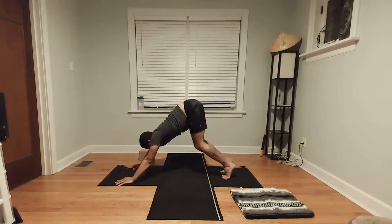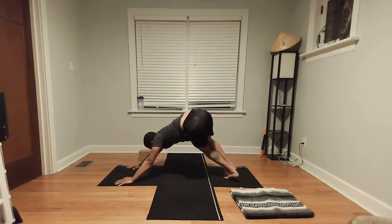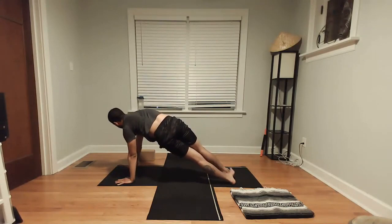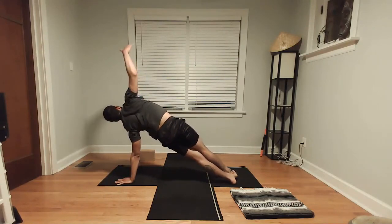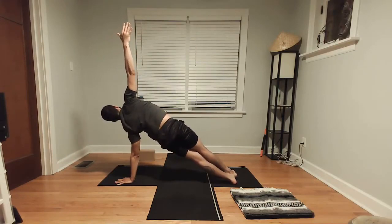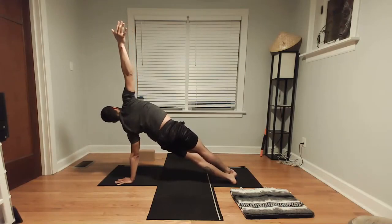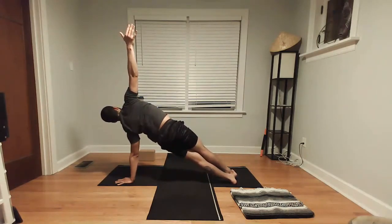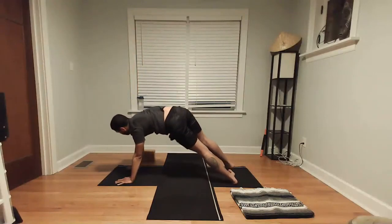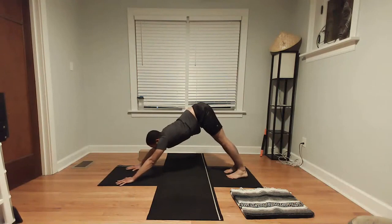Over to the left side, bend into both knees. Pivot on the toes, turn the knees to the right side of the mat. Extend both legs straight. Left hand comes down. Right arm picks up. Keep the breath moving. Stay locked into the center. Full breath in. Exhale, right hand comes down. Pivot on the toes, press back, downward dog. Full breath in. And out.